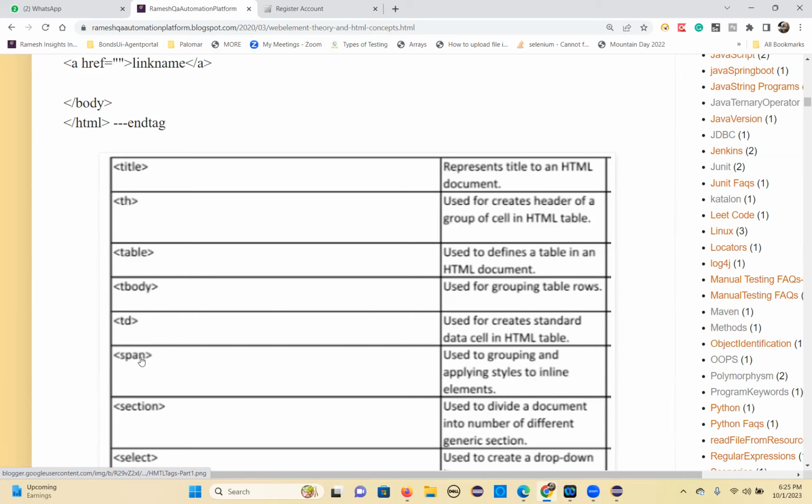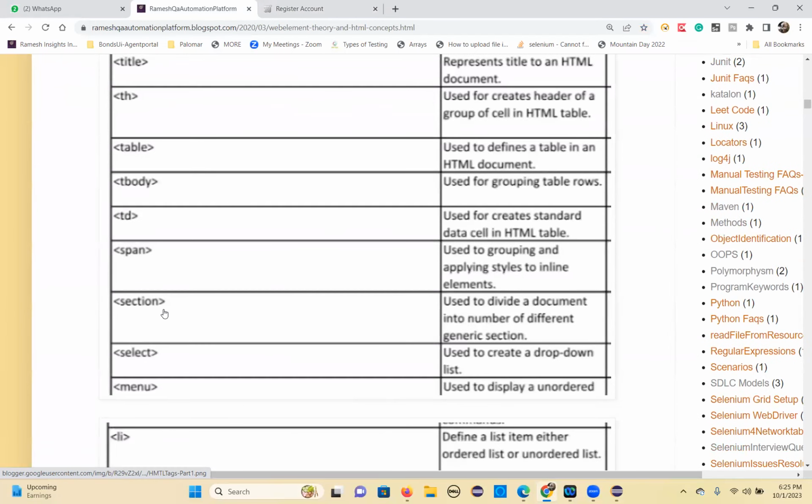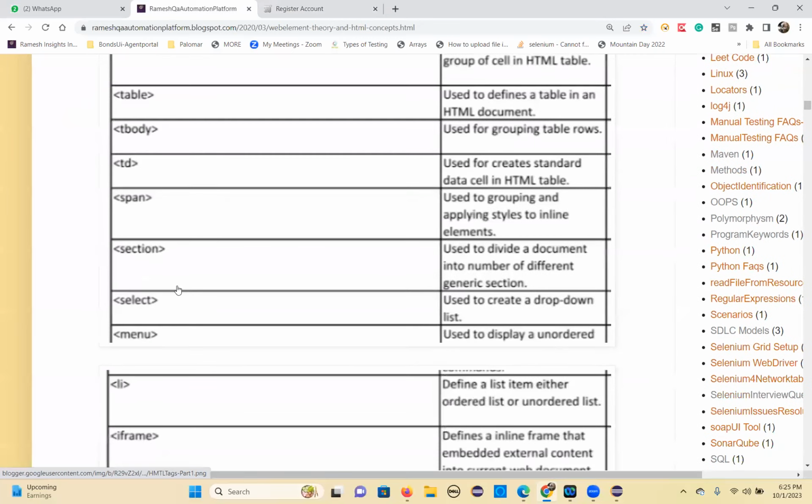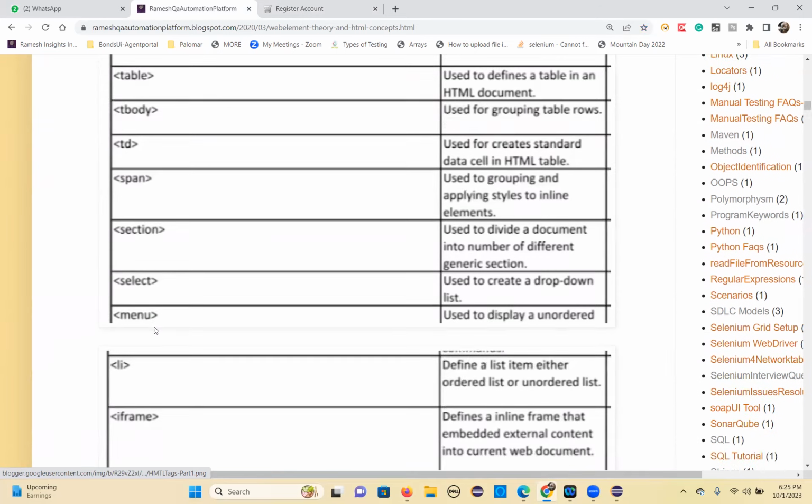Span is used to specify static text. Section: if you want to divide a document into different sections, you will use section. The select tag I already told you is for the drop down. The select tag represents the drop down.